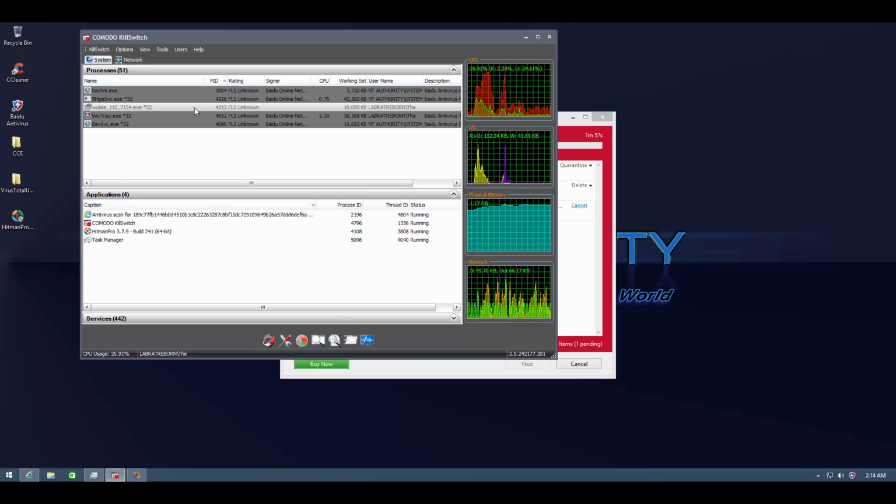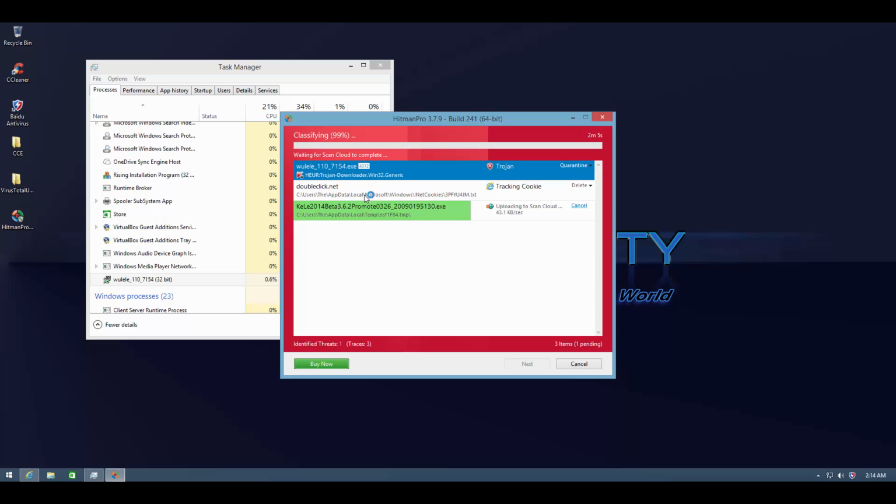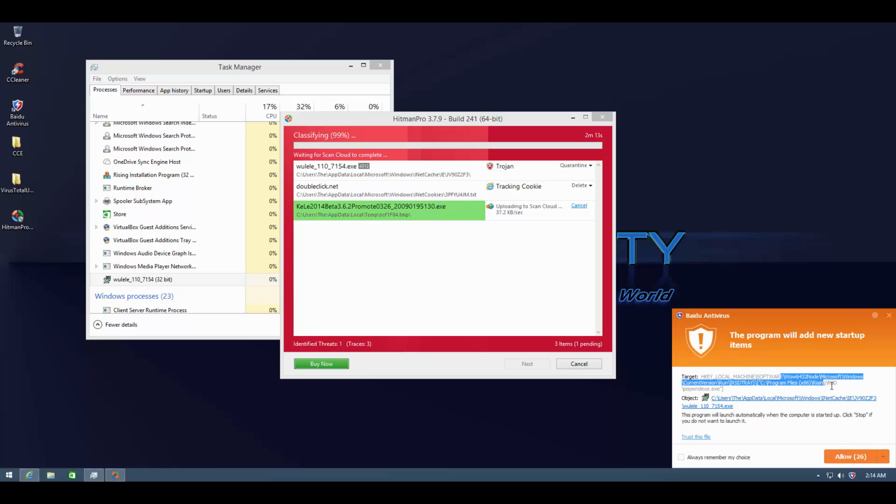Our little process here is unknown to Kill Switch and is detected as a Trojan by Hitman Pro. It looks like now Baidu is asking me some question regarding this program.